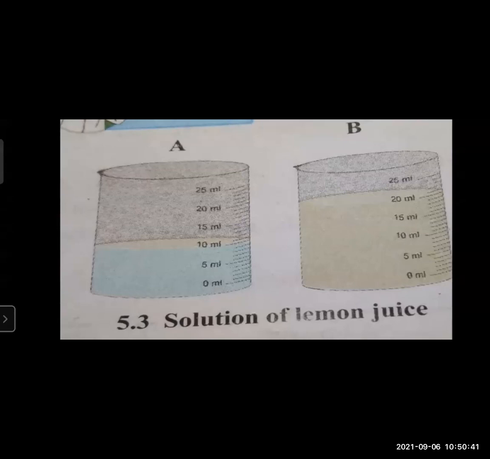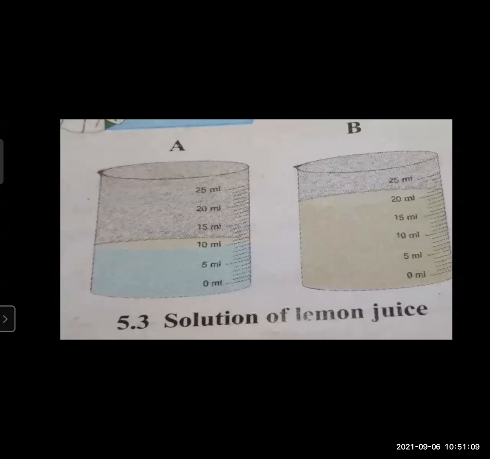We all are aware of lemon. We use it for cooking, for enjoying different recipes. Take a simple lemon, cut into two equal parts. Take the juice of each part into two separate beakers. Half of that lemon, take the juice in both of these two beakers: one half part in beaker number A and one half part in beaker number B.